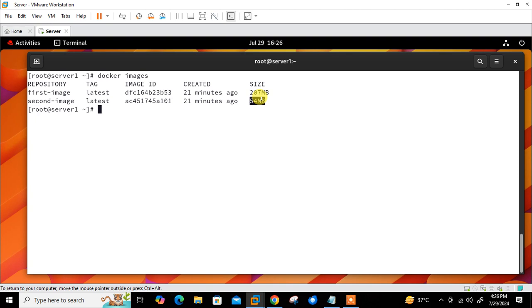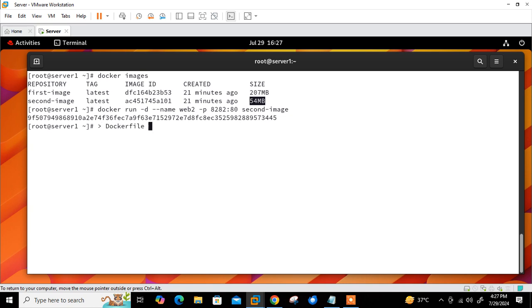Let's try to access the application by running the docker container using the docker run command one more time. I'll go with the same command, and replace the port. The port is 82 this time, and the image is not first image, it is second image. Let me change the container name also, it is web2. Hopefully everything is okay. Press enter.